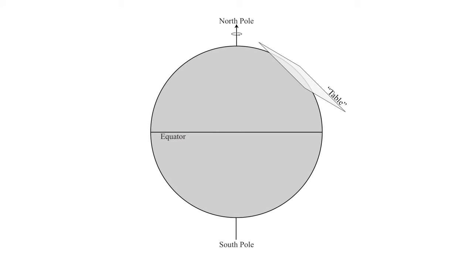If I put a similar table in the mid-latitudes, then now you can see the rotation axis, the Earth is still rotating around the same axis, so the rotation axis is still pointing in the same direction, and the table now appears tipped because it's locally perpendicular to a different part of the planet in the middle.